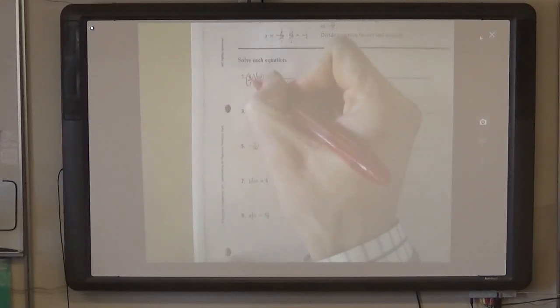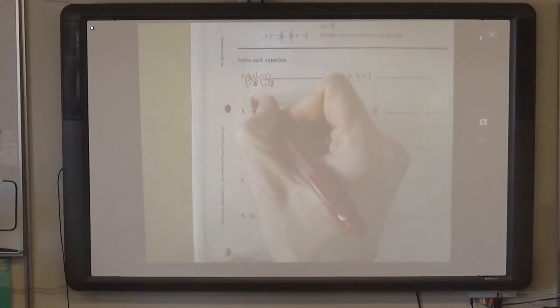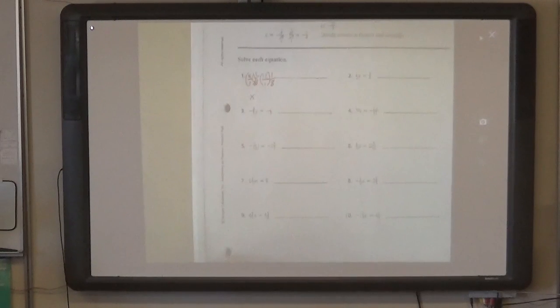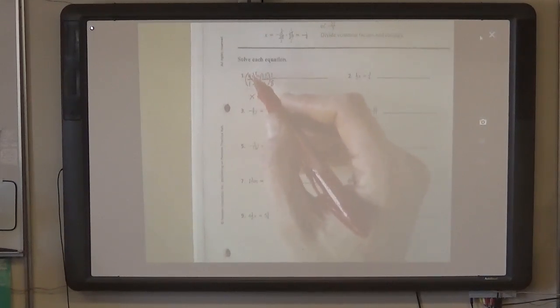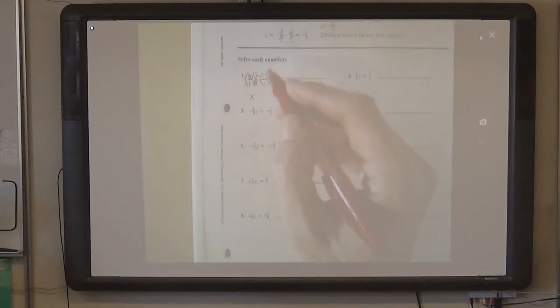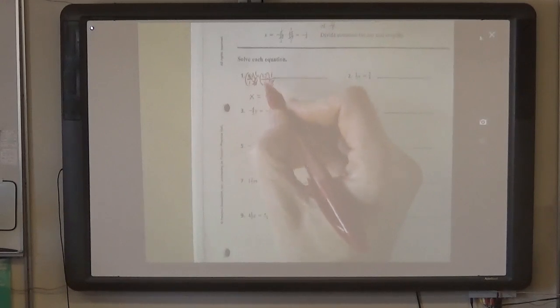Then go back to the left side. Cross out the 8s and write x underneath it, because 8 over 1 times 1 over 8 is x. It's just 1x. 8 over 1x times 1 over 8, all that's left is 1x. Then on the right side, 12 over 1 times 1 over 8 can be reduced.